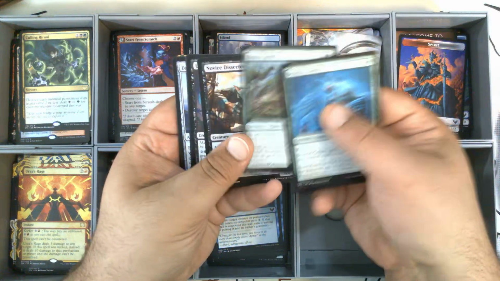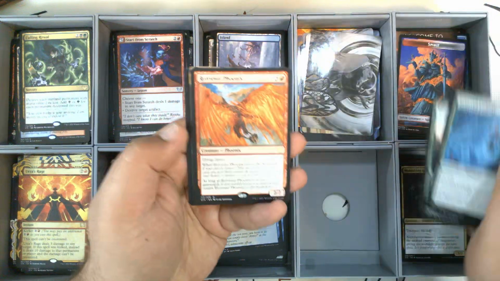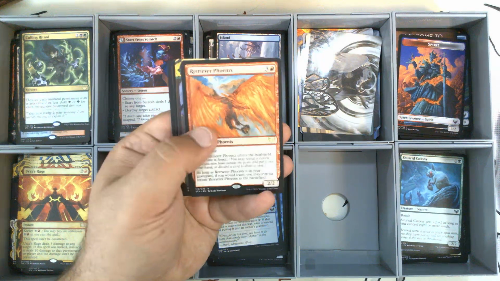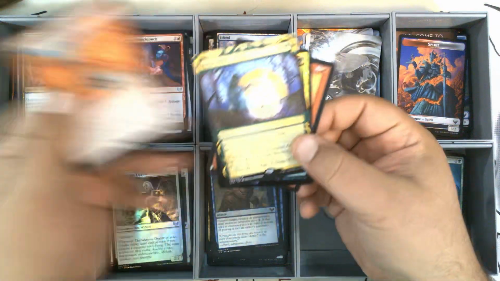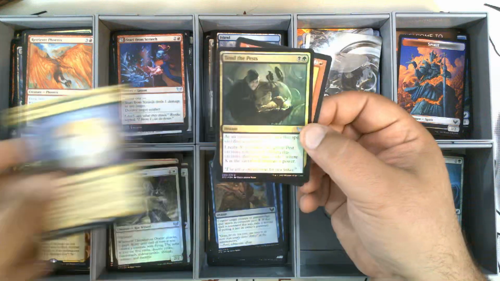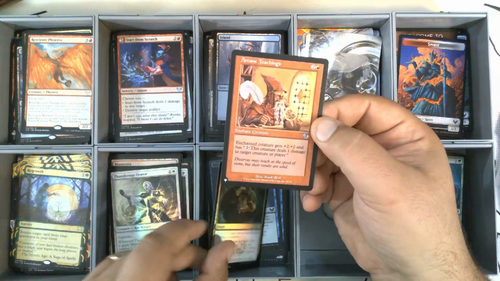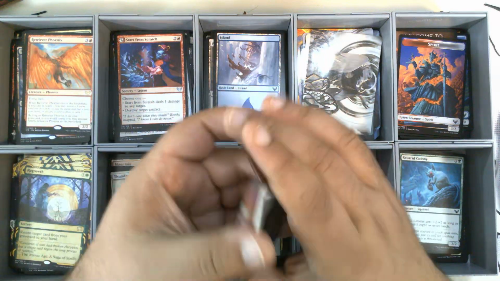Our commons and uncommons. And we have Retriever Phoenix, 113. That is our second Retriever Phoenix. We have Regrowth from the Mystical Archives. Tend the Pests for our foil, and a second Arcane Teachings. Okay. Pack 4.